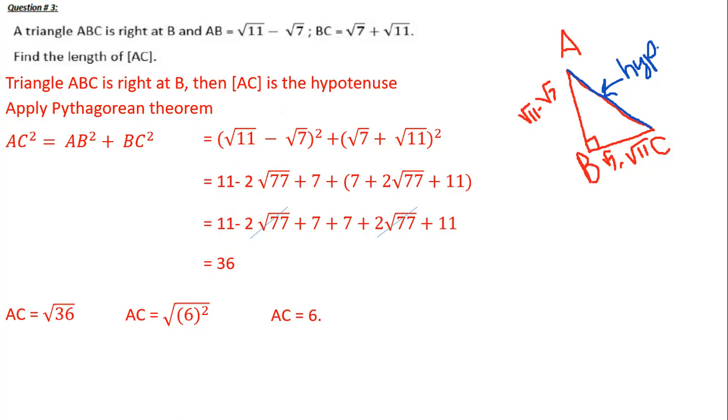Did you get it? Most of you solved it correctly in the exam, but you didn't start by writing these. We should write these before applying the Pythagorean theorem. We should say, why are we able to apply the Pythagorean theorem? Since we have a right triangle, okay? Is it clear, guys?